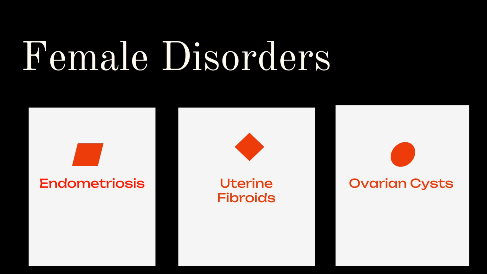The objectives today are on the female disorders, which we're going to start with. We're going to discuss common disorders of the female reproductive tract. We're also going to explain some important aspects of assessment of the female regarding reproductive disorders, and then discuss treatment modalities used in female reproductive disorders. And the three areas that I'm covering are going to be endometriosis, uterine fibroids, and ovarian cysts.